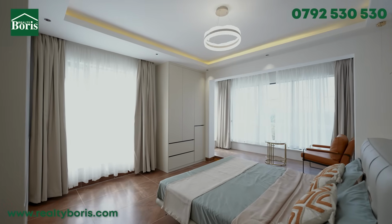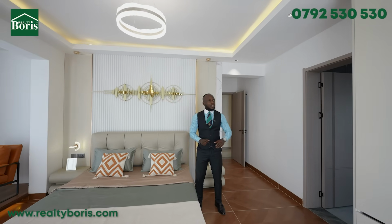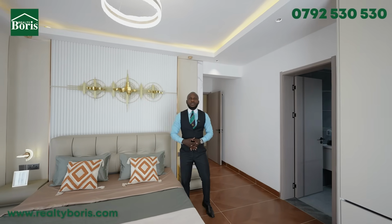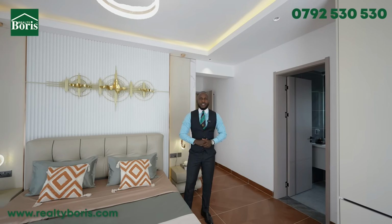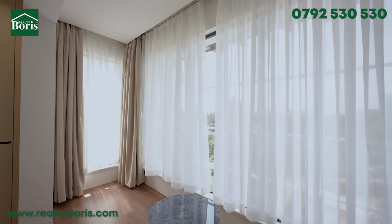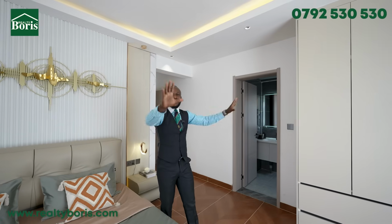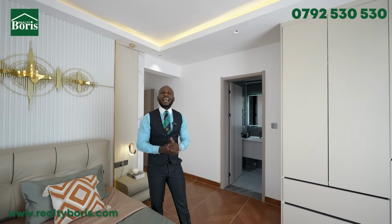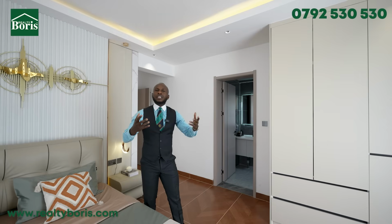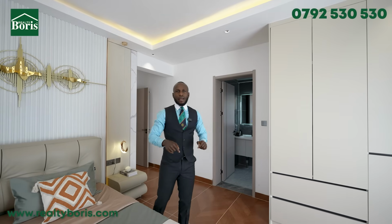Closets are more than enough. Not only one, you get 2 closets, his and hers. And I know many times you don't care about us, so it's okay, we'll have a briefcase under our bed. And all this is for you, beautiful ladies. Closet and storage space in a bedroom is so important, and that is what we did for you in this bedroom.